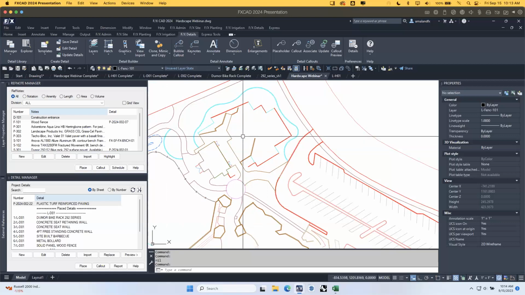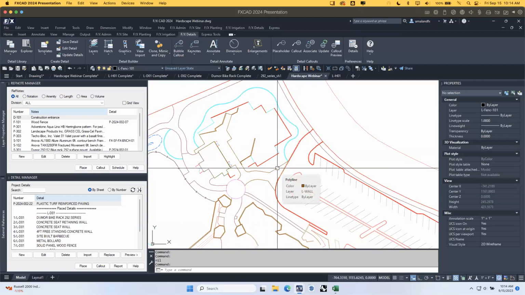So if you are using our planting design tools, of course, you are adding the hardscape onto it, ideally you want your hardscape to be in a different DWG with the planting XREF'd in, but I'm just going to leave this nice and clean for the purposes of presenting and focusing on the hardscape in this webinar. But they can link together.